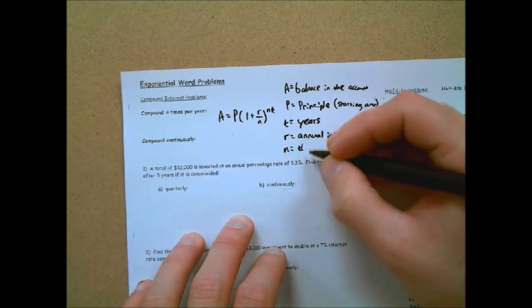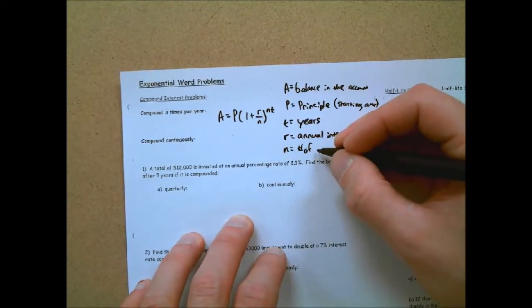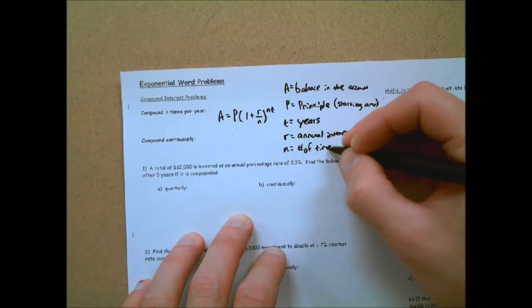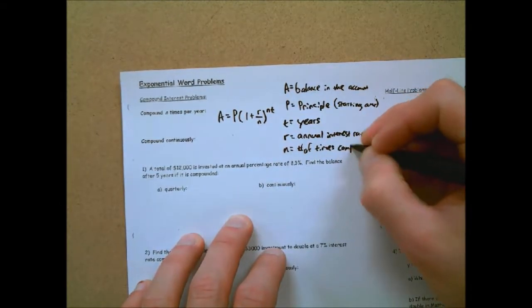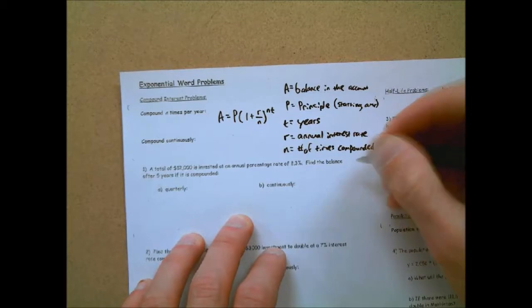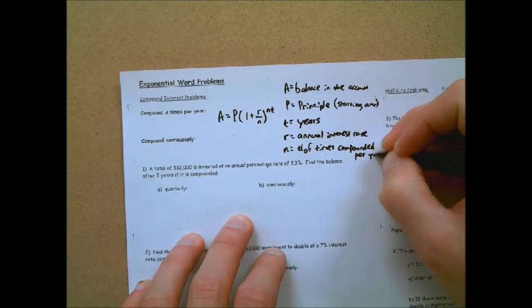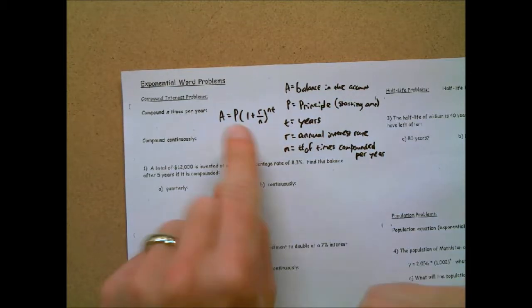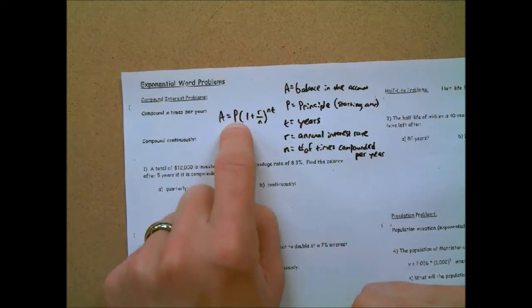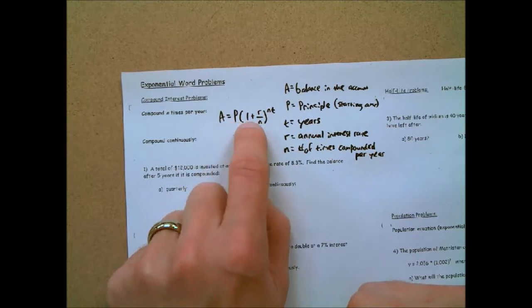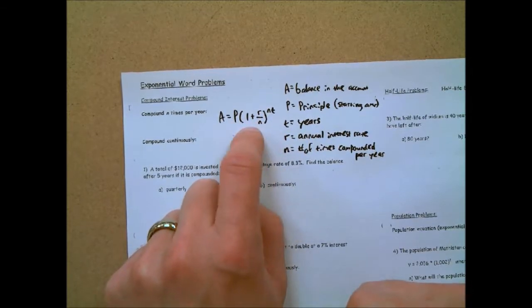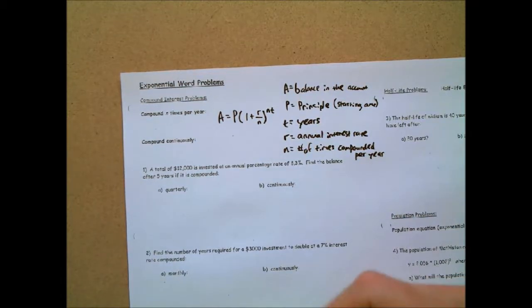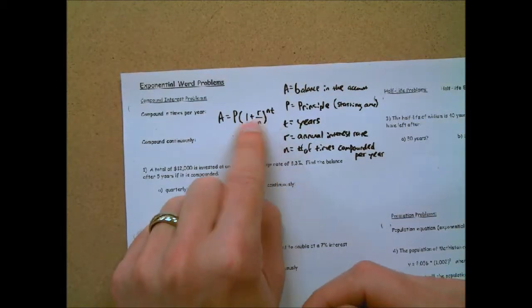Thank you, Siri. And then N is the number of times compounded per annum, or per year, if you like. So you can kind of see the idea. We're taking our amount of money that we invest or save, and we're going to multiply it repeatedly by that little interest rate. But of course, it's not the straight up interest rate. We have to take that interest rate and divide by n.